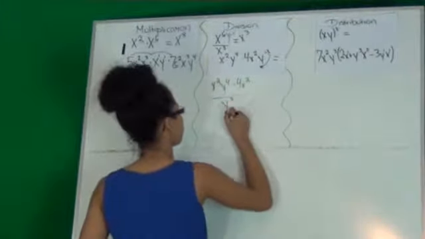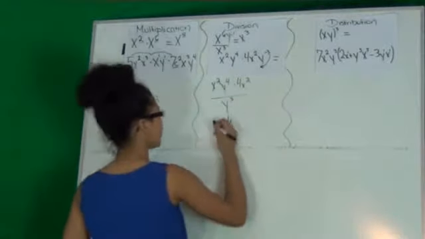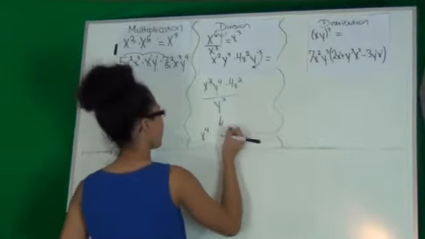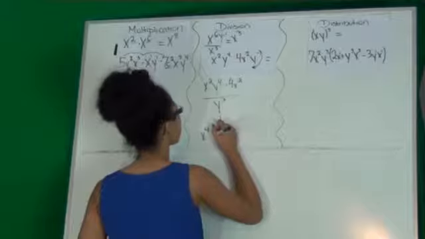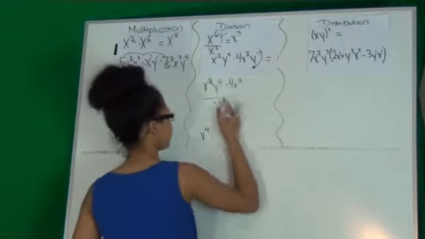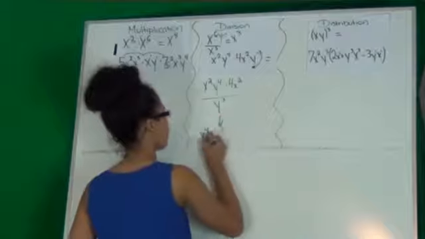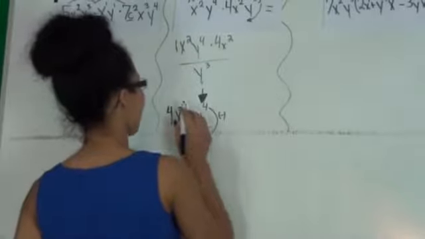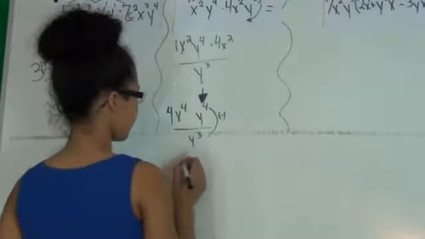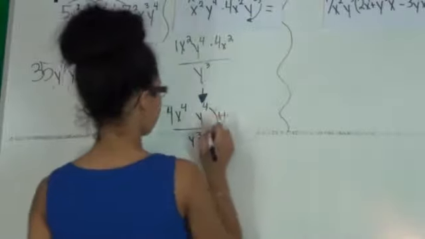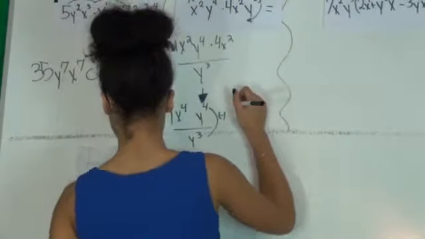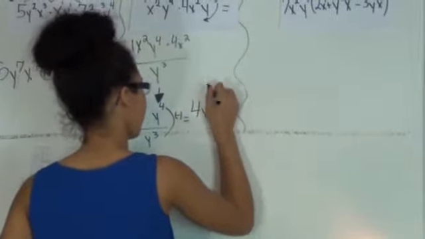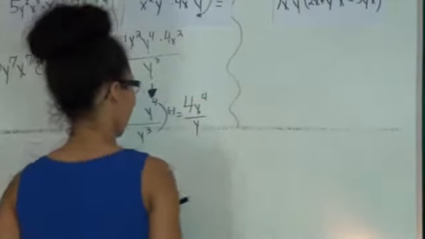Then you're going to combine like terms, so that is going to be x to the 4th power, and there's not another one for y, so it's y to the 4th power over y to the 3rd. 4x to the power of 4 and y to the power of 4 over y to the power of 3. When you subtract them, it is going to be 4x to the power of 4 over y.